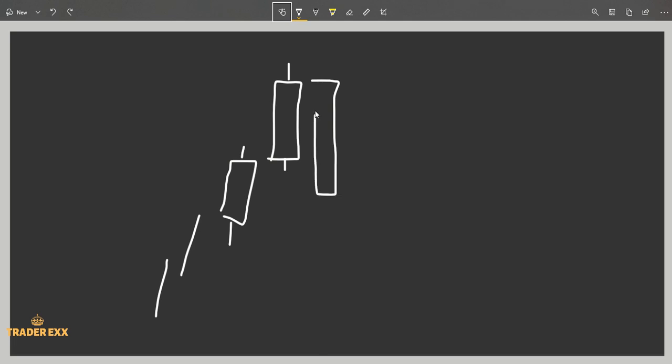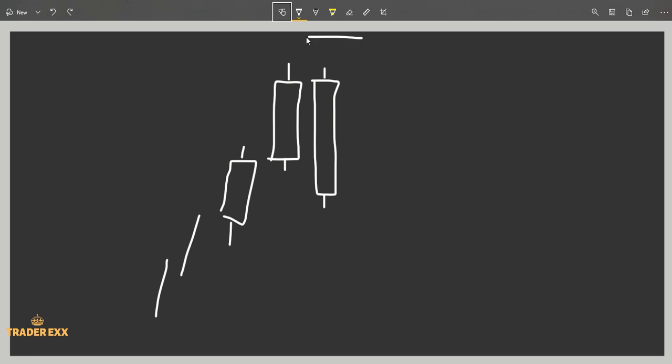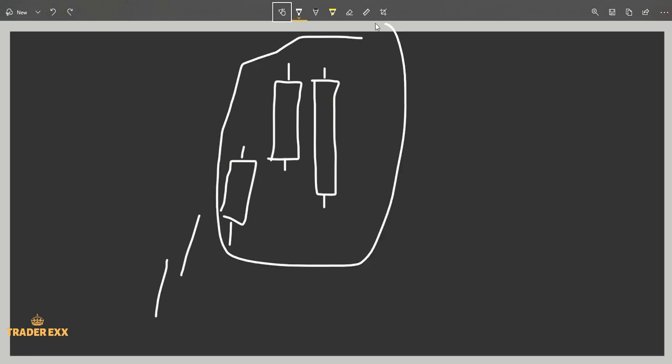This is not an engulfing pattern, guys. I'm just drawing it to illustrate. It doesn't really matter how the candle looks, right? But it looks something like this. This is what I'd shown you on a smaller time frame, it will look something like this. But when you look at it on a daily chart, it will look like this. I predominantly concentrate on the two candles. I'll show you how to identify this, but when you zoom in to a smaller time frame, it will look something to this effect.